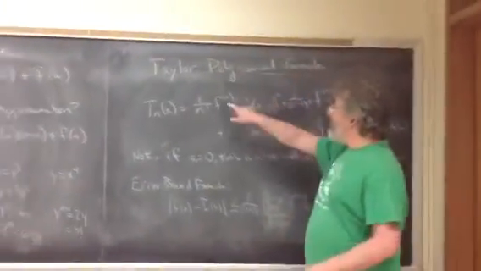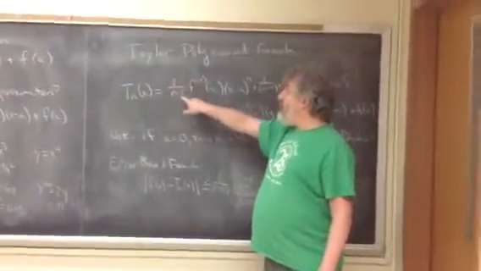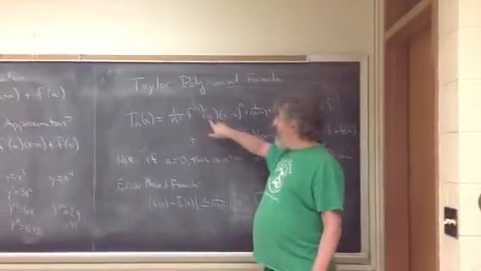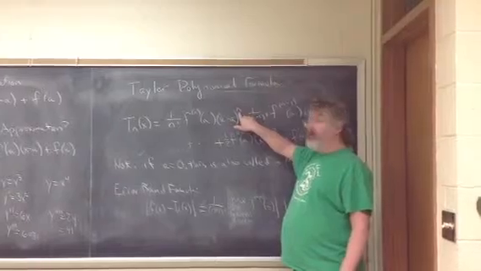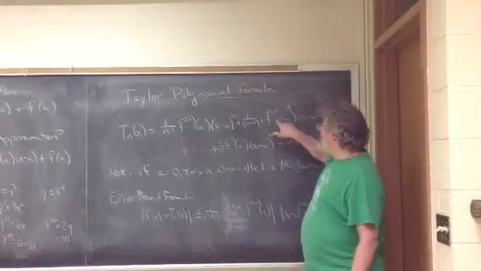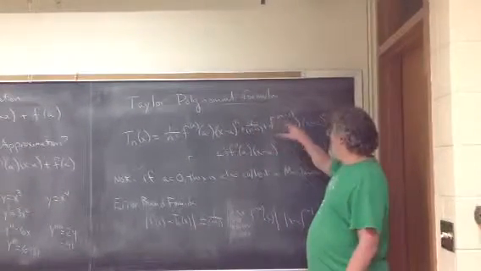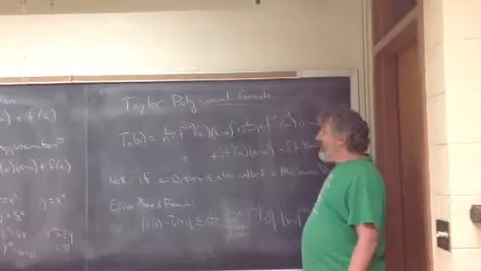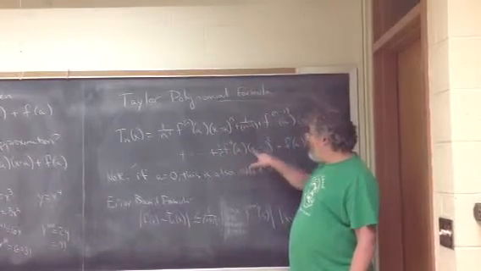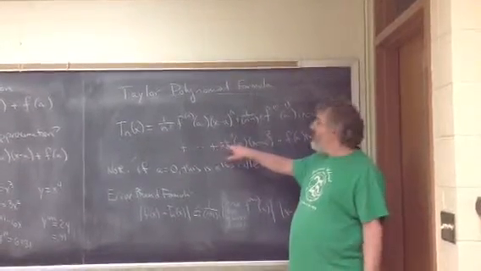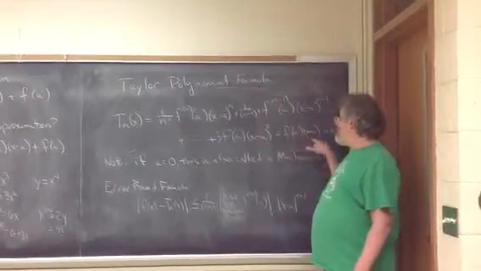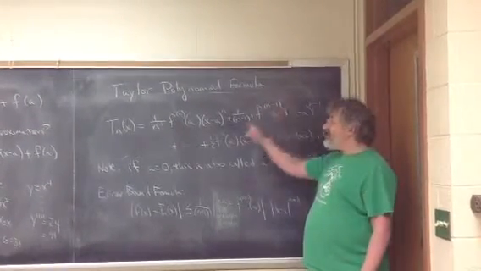The Taylor polynomial formula is, we have 1 over n factorial. We need that in order to cancel out, times the nth derivative at a, times x minus a to the nth power. Then we do that for the n minus 1. The n minus 1th derivative times 1 over n minus 1 factorial. I said that in the wrong order. Times x minus a to the n minus 1. And then the n minus 2 one, then minus 3 one, and so on, all the way down. So the second order term is going to be 1/2 factorial, or 1/2, times f double prime times x minus a squared, plus f prime a times x minus a, and then plus f of a. That looks messy.